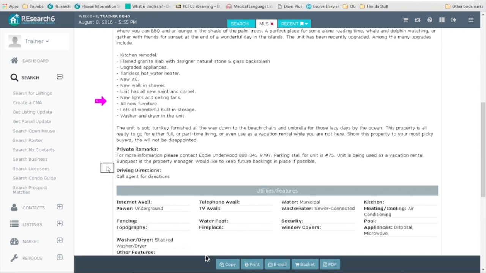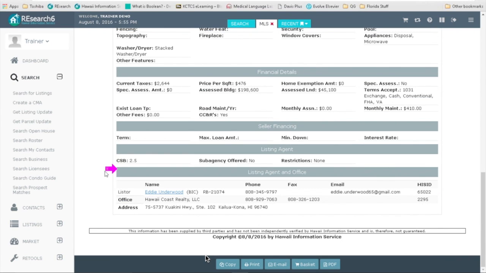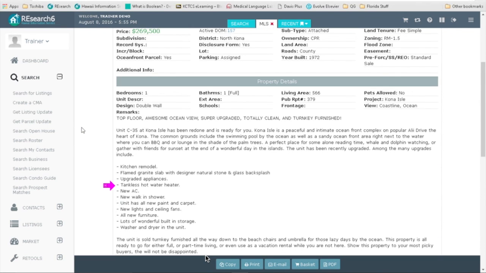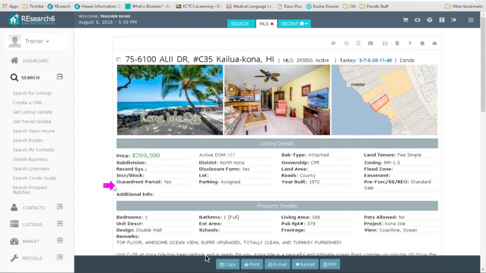There's some things in here that we wouldn't want our customers or clients to see, such as private remarks, driving directions perhaps, and then of course the CSB information and the listing agent and office information at the bottom. So those things go away when you take it and put the listings in customer format. And I'll show you there's a couple different ways to do that.